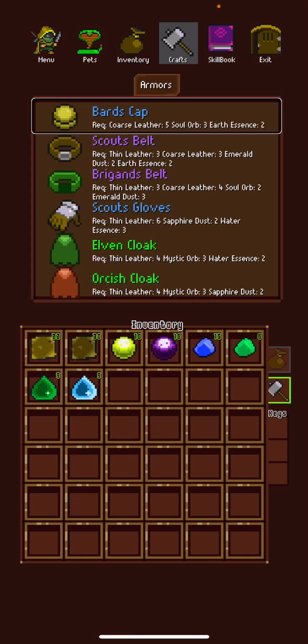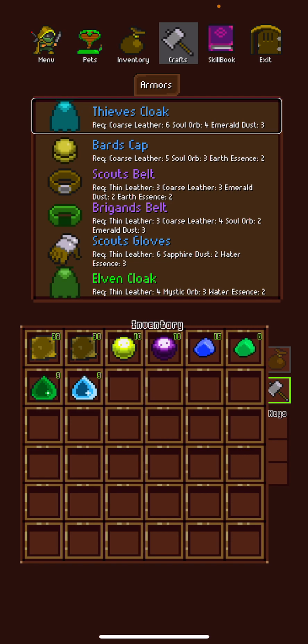All right, what can we make here? Thieves Cloak, red, coarse leather, 6 soul ore, 4 emerald dust. Oh, we got Thieves Cloak. Now, you know what? I've made a Thieves Cloak before. It also drops from monsters. It's got Int on it, which I don't like on armors. Let's check. We already have a good poison related item equipped.